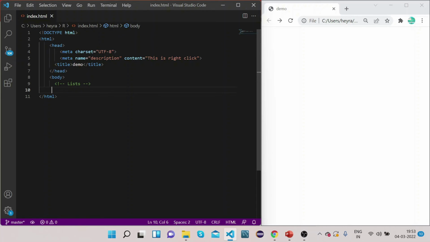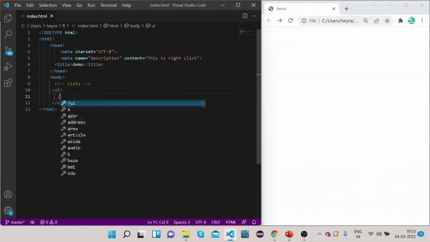The first one HTML provides is the unordered list. The syntax is UL. You have an opening tag for UL and then a closing tag for UL. Now inside this UL tag you can define the list.